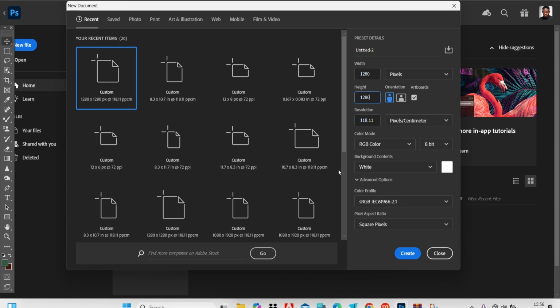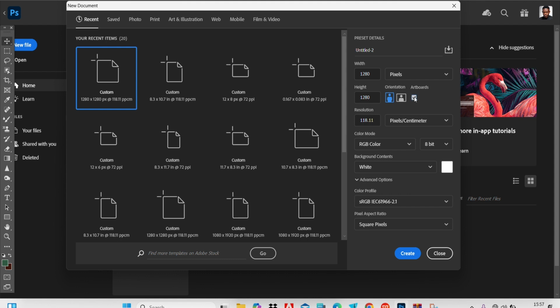Then background content: this is what you see immediately you open some projects. You might want to export them as transparent, so this is where it becomes blank. Some you might choose white, or you can make it custom. Probably you want to add a gradient effect to it. But let's just leave it as white.